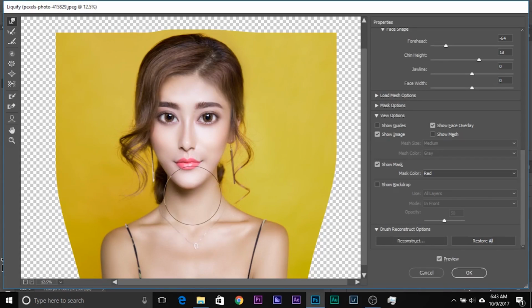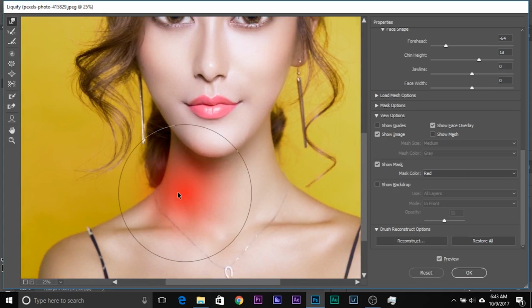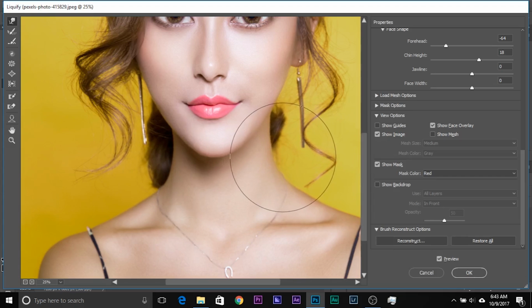Oh, one thing we forgot. We have to make the neck a little thinner. It doesn't look natural. So let's make the brush a little bigger and the neck a little thinner. So there we go. We're going to nudge it slowly. Always remember, nudge it slowly inside. Okay. So similarly on this side, nudge it slowly inside.